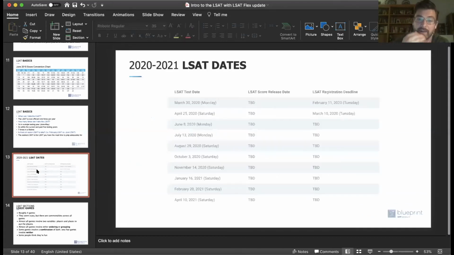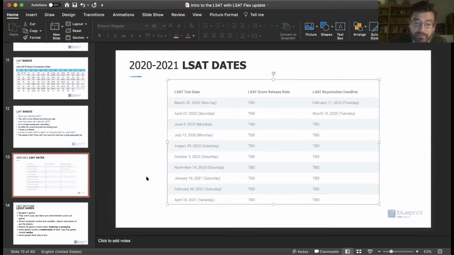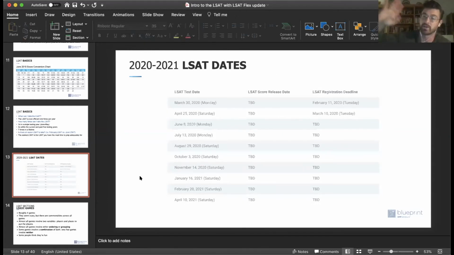Next here, LSAT dates that are coming up. We've got, beginning here, November 14th. That one, of course, has already been signed up for. The registration period has closed for the November 14th exam. But for anybody looking in the coming weeks towards an exam, January, February, and April are the next dates approaching. There's no December test. There's no March test either, as you can see. And as of today, it's been announced that each of those is going to be administered from home.